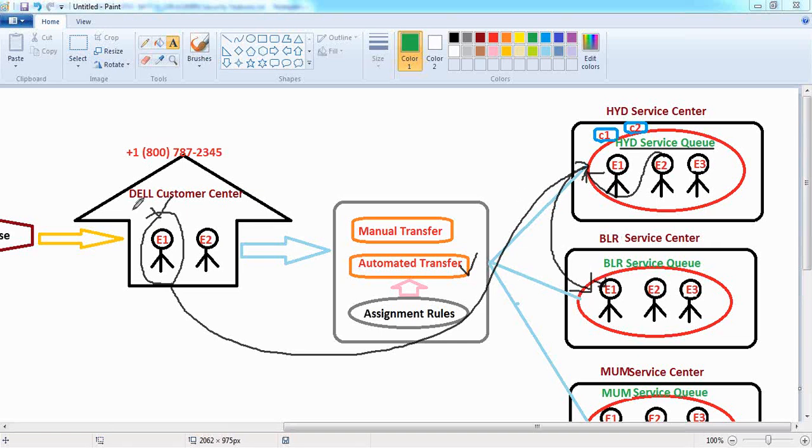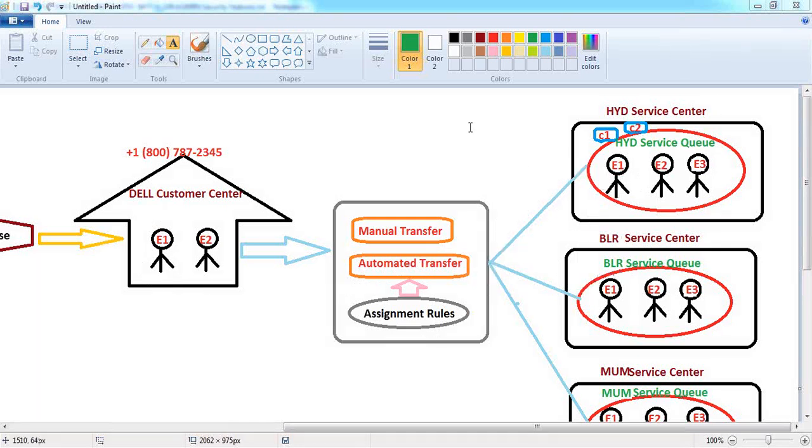In this case, what happened? Now we have transferred user to queue, queue to queue, and queue to user also we can transfer. All 4 combinations you can do: user to user, user to queue, queue to user, queue to queue. We can transfer the record with the help of the record ownership transfer. By using that public read write transfer, we can transfer the record ownership in multiple combinations. Okay, clear?